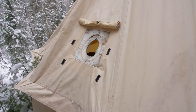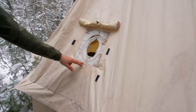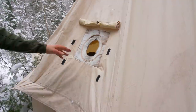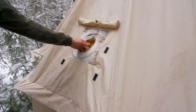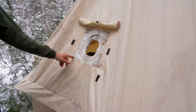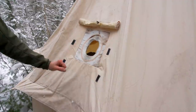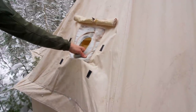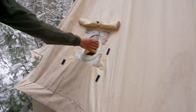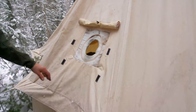So I really wasn't planning on using this tent again, and I have a video where this part of the fabric tore away from this, and it was damaged, and I was a little concerned about sewing it, to be honest with you. But I just really didn't have any plans on using the tent again, but I did sew it. I repaired it myself. I bought one of those awls, whatever the term is. I'll show you. I think I have it at home. So yeah, I sewed it myself, and it's worked great. And I couldn't pass up the opportunity to use it in a location like this. So, yeah, it's worked out really good.